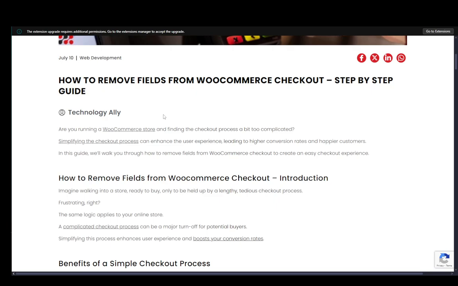I'm using this guide by Technology Ally simply because I do not have the money to afford a business plan on WordPress, so I cannot access the WooCommerce store functions. So I'll just be going over this step-by-step guide. It is not complicated, it is concise, it is very easy to follow. I do recommend you check it out if you have any other questions and any other difficulties after I finish this tutorial, but I should explain everything pretty well.